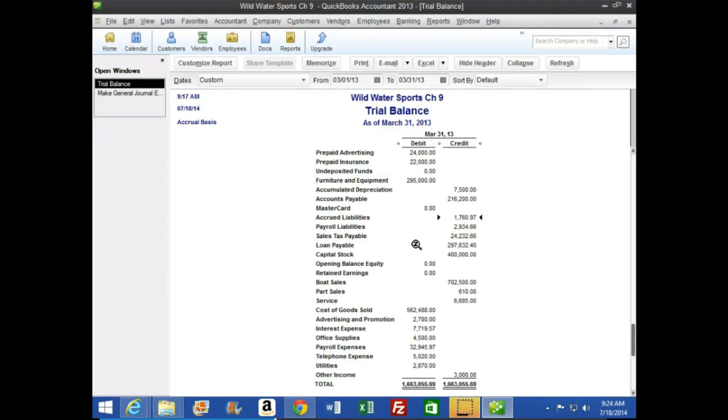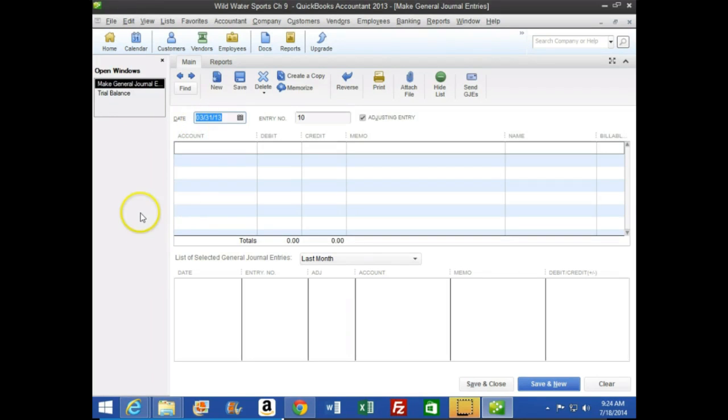but it will fix itself when the bookkeeper then or the accounting department records the payment on the loan, and it's easier for the accounting department to just do what they do and just record the payment in accordance to the amortization table rather than having to worry about reversing this accrual. So we're going to reverse this accrual as of April in order to make it easier on the accounting department so that they don't have to really understand what we're doing with this accrual thing. So that does happen in practice a lot, although it is not really the most accurate accrual basis in terms of every date other than the financial statement date. So, but this is what we'll do.